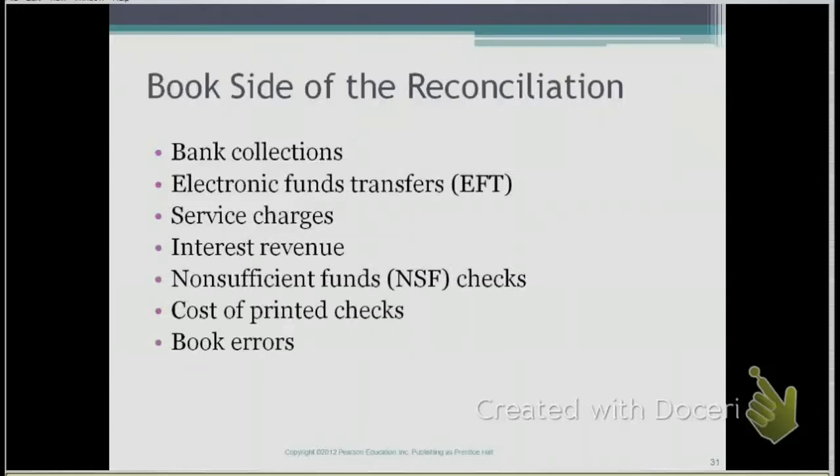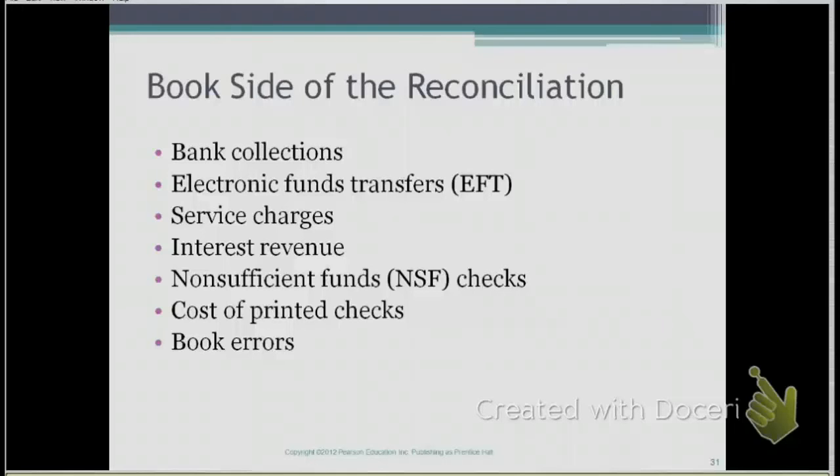On the book side of the reconciliation, you would find items that were on the bank statement that you did not know about until you received the bank statement. And here's a list of things that you would find on the bank statement. Bank collections. Bank collections refer to customers going and depositing money straight into the bank, so the bank collects money on your behalf. Very similar to that are electronic funds transfers, where the bank collects money for online banking transactions, or if a customer sends money through a wire transfer. Remember, electronic wire transfers can also be money going out, not just coming in.